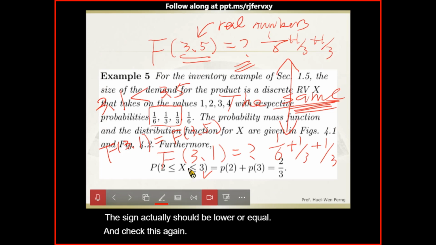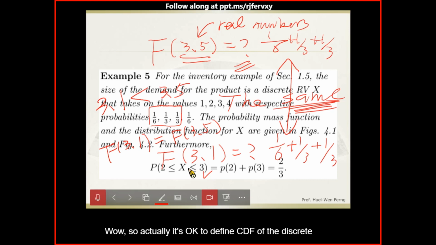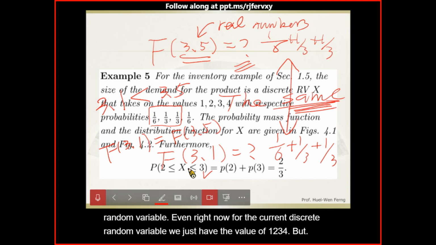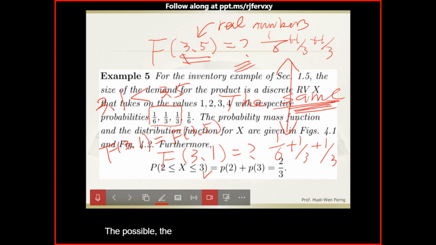So actually it's okay to define the CDF for a discrete random variable. Even though the current discrete random variable only takes the values 1, 2, 3, 4, the possible arguments for the CDF are the whole real numbers.